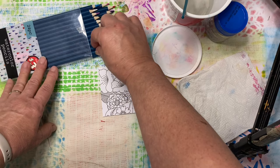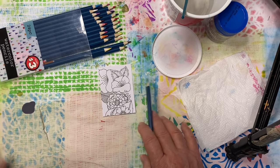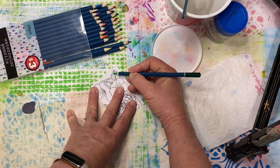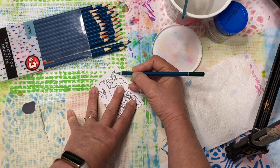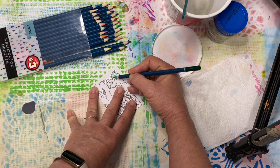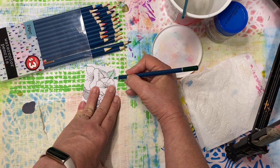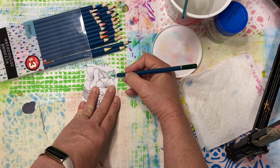There are different ways to use them. You can use them just as a pencil — just go in and color just like you would with a regular colored pencil. And you can stop right there if you like. I've always been a little bit afraid of what if my page got wet later on if I only used it as a colored pencil, but I've never had a problem. You just go in and color it just like you would with any other colored pencil, and that looks good.